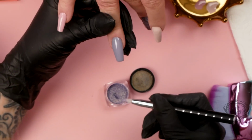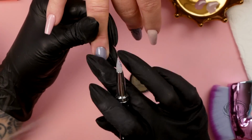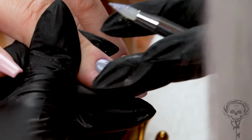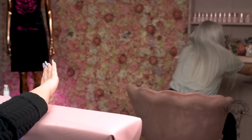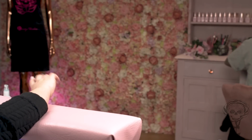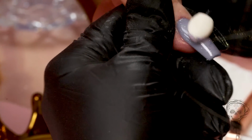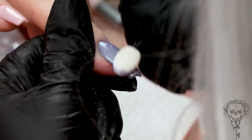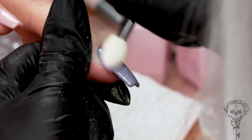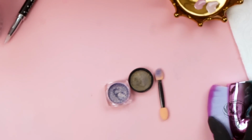Right, so I'm just going to pick this up. And I might end up rubbing it in with my finger, to be honest. Oh no, is it going to work? I need some makeup stuff. I need a sponge. Right. Oh my god, this is not working at all. It does not want to work. Is it because of the top coat? Well, you have to top coat and burnish it into the top coat.